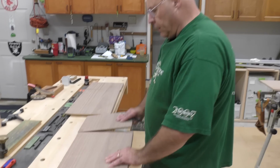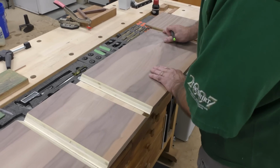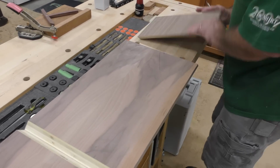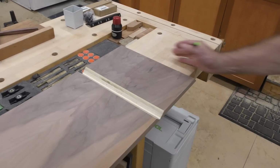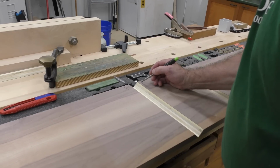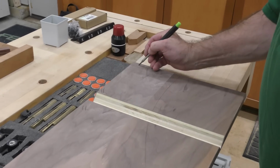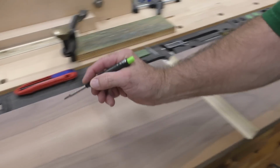Okay, I'm going to turn these over and match them up underneath because this is where we're going to be doing the joinery from this face. So I'm going to take it, and you can get discombobulated. Where's the front now? It's right here. So I'm going to go front, front, front, front, front, front, and back over here.